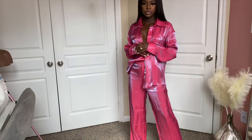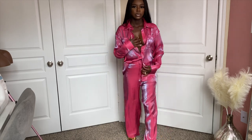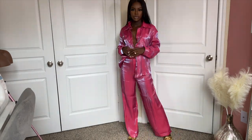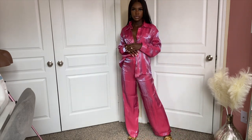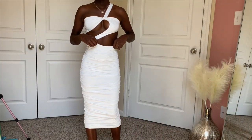This next outfit is probably my top favorite — it's a two-piece metallic set, kind of similar to the orange top I showed earlier. I absolutely love love love this outfit. I got it in a small and it's a little big on my waist since I have a very tiny waist, but that's no problem. I just absolutely love this color.